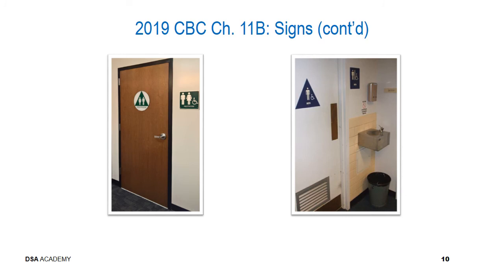The geometric symbols have pictograms and text that would require Braille and raised characters. Braille and raised characters should not be located on the door. That creates a hazard for someone who is attempting to read that Braille or touch those raised characters should the door then be opened and that person would then be hit by the door.